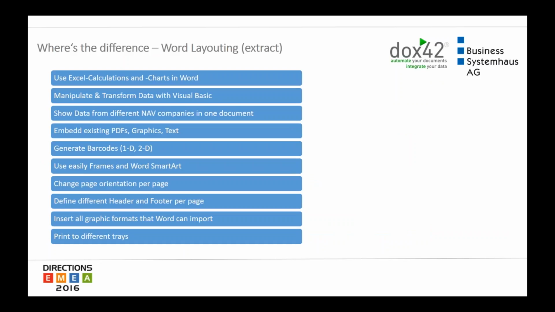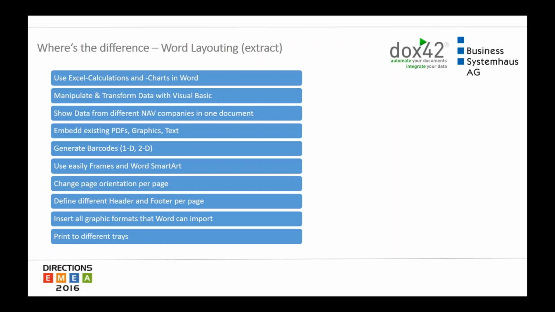There are also some more things I just want to stress at the beginning of this presentation. We can't show everything in the demo, but just to give you some ideas what our dox42 solution can do if you compare it with an NAV layout. So I think one of the big things is we can use Excel calculations and charts in Word. I will show it later in my demo.